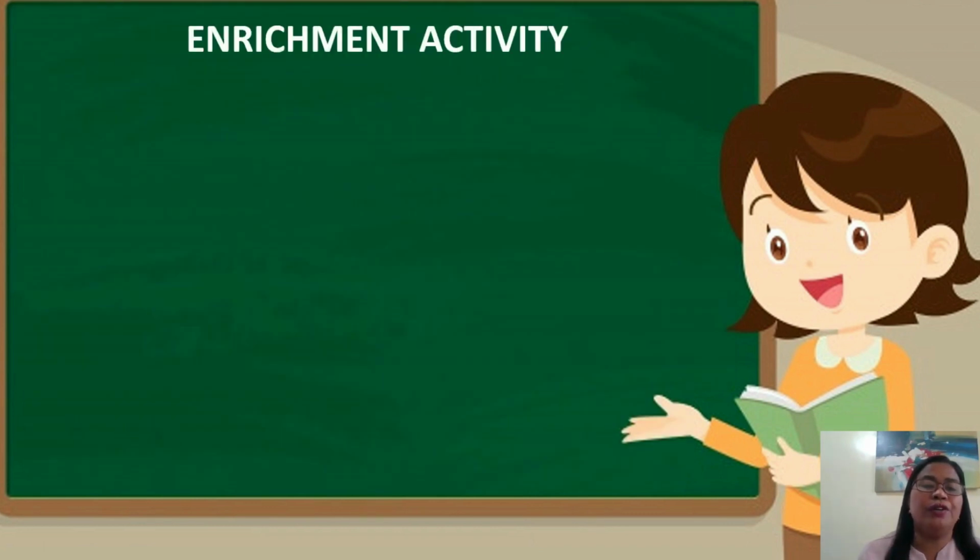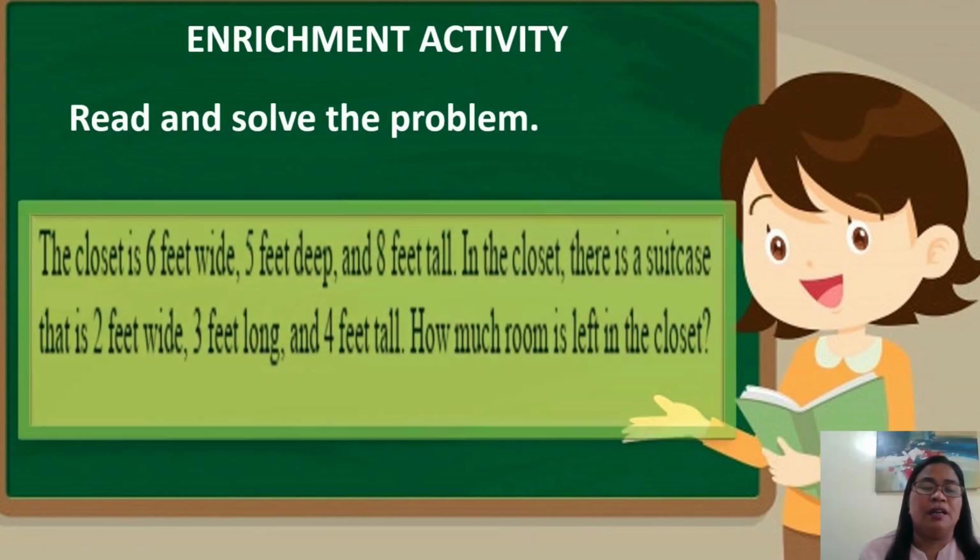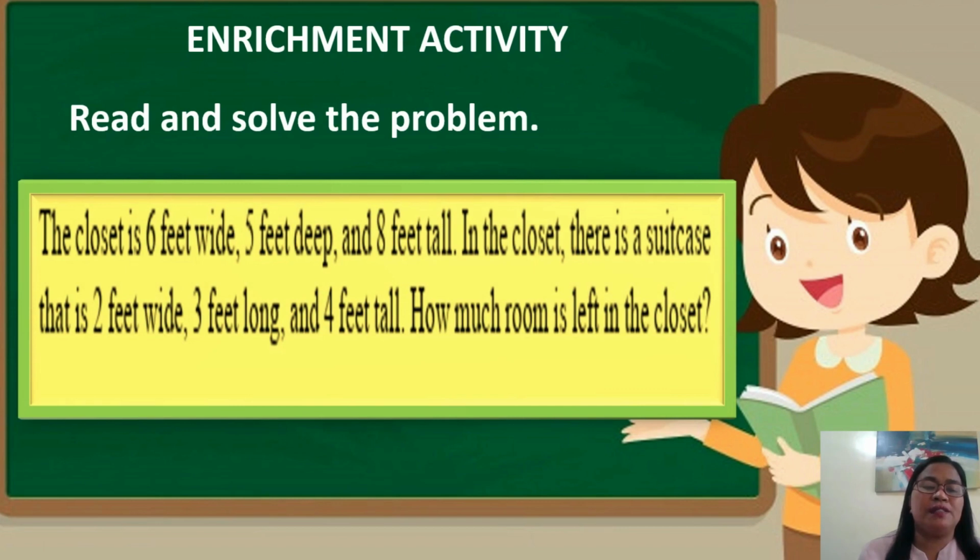For your enrichment activity, read and solve the problem. Be sure to give your answer on our next meeting. The closet is 6 feet wide, 5 feet deep, and 8 feet tall. In the closet, there is a suitcase that is 2 feet wide, 3 feet long and 4 feet tall. How much room is left in the closet?